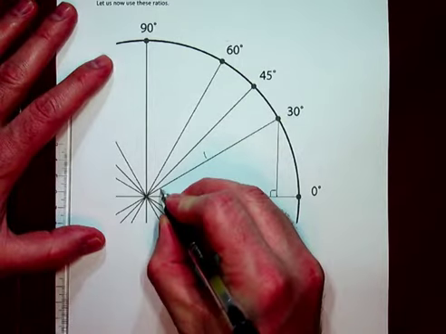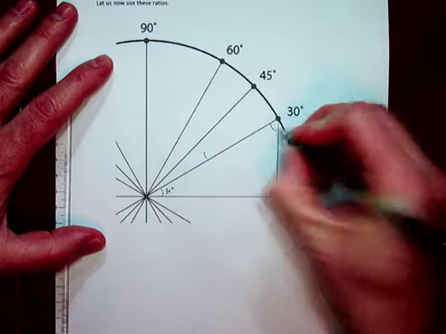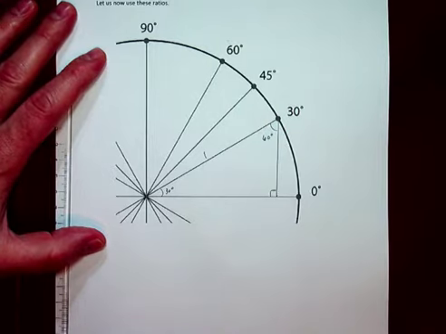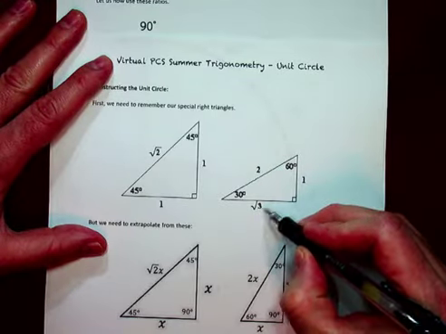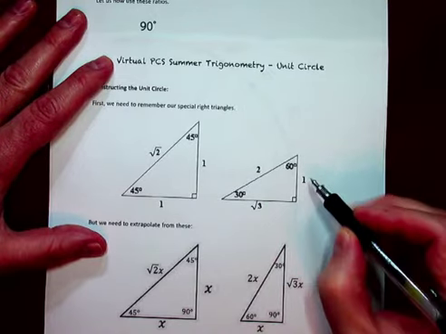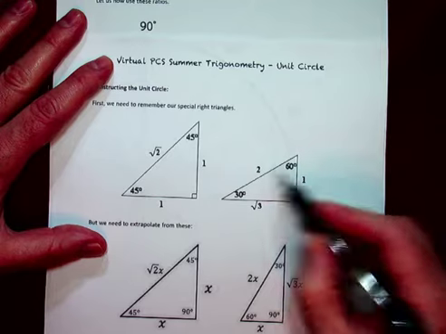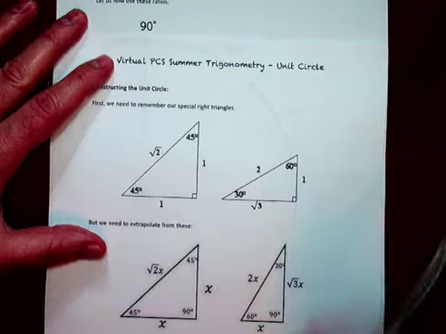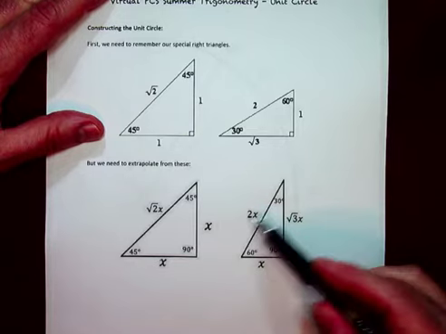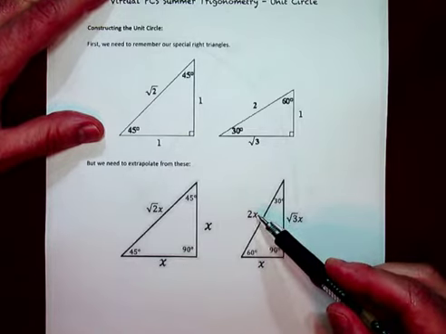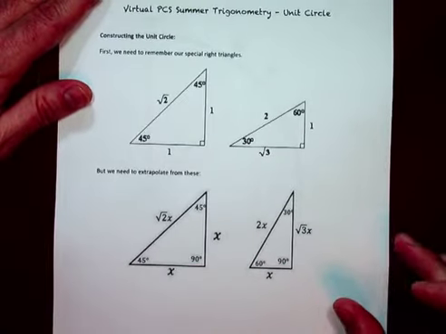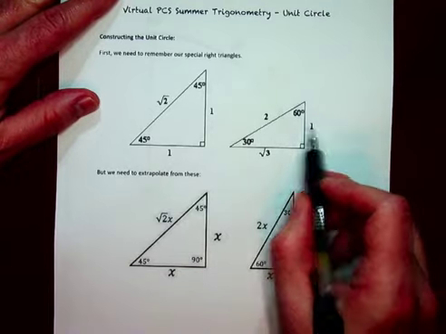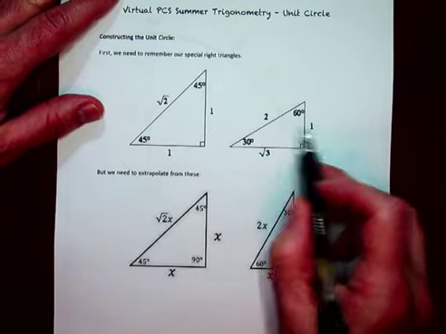Now, remember that this is a 30, 60, 90 right triangle. Now, the ratio, as we have seen, is 2, root 3, 1. Well, the thing is that this ratio of sides is true for any 30, 60, 90 right triangle, which is of course why we were shown this, okay? And because similar triangles or similar right triangles have proportional sides. So instead of 1, 2, and root 3, it could be 5, 10, and 5 root 3.